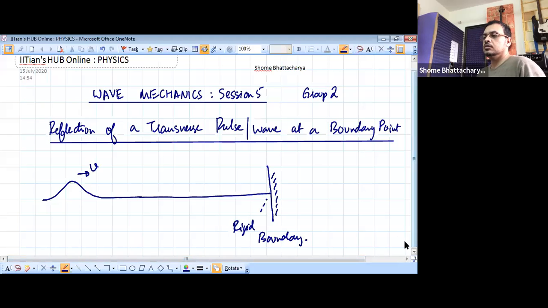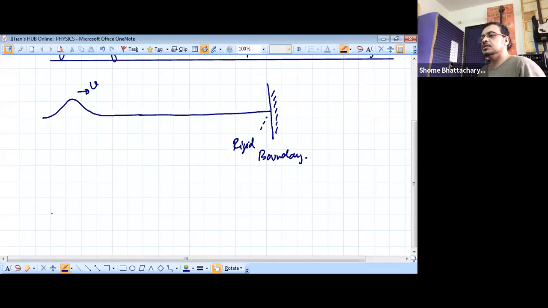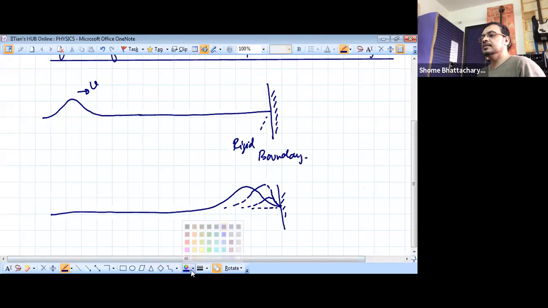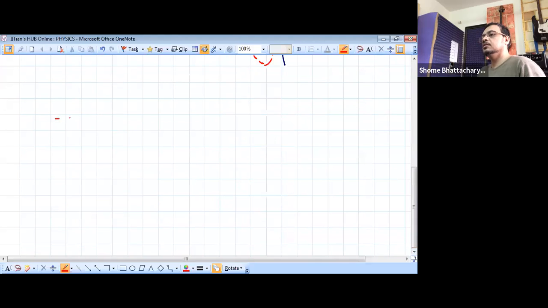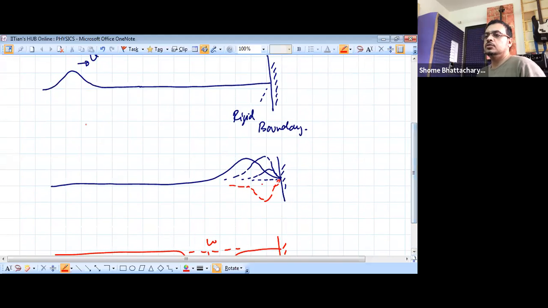And we saw that what happens is as this pulse reaches here, it gradually changes shape from this to this, then this, and then eventually becomes flat for an instant. And then the reflected pulse starts coming back. So first it's like this, then like this, then eventually you have the complete reflected pulse, the inversion of the first pulse, so having the same width and the same height or amplitude as the original pulse.